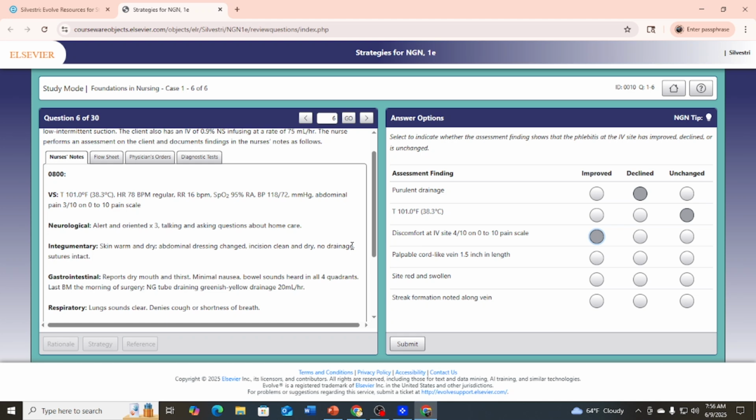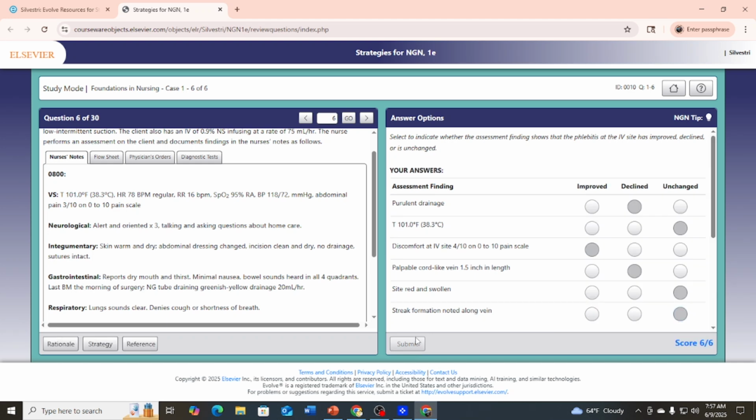It didn't say the length, so I'd say this is declined. The site is red and swollen. We just read that the site was red and swollen, so it is unchanged. Streak formation noted along vein is unchanged. We just read that. So we click on submit, and sure enough, we got 6 out of 6 correct. We got all of them correct.